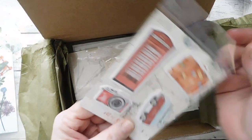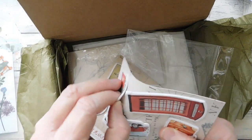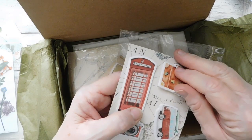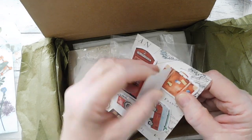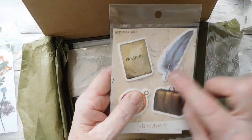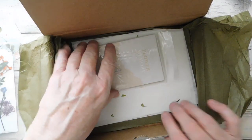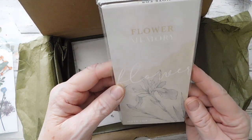Okay, let's see what else we have. Yeah, they're kind of, where they just pop up. Oh no, they're not. They're little Post-its. That's what they are. Yeah, they're like little Post-its. Oh, how cute. How cute. I thought that was foam when they were popped up, but that is like a Post-it. Cute, cute. This is pretty. Note for memo. Flower memory.